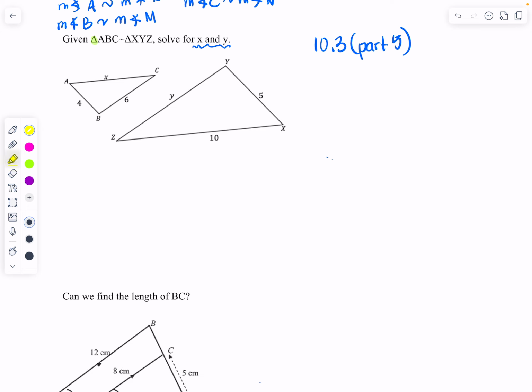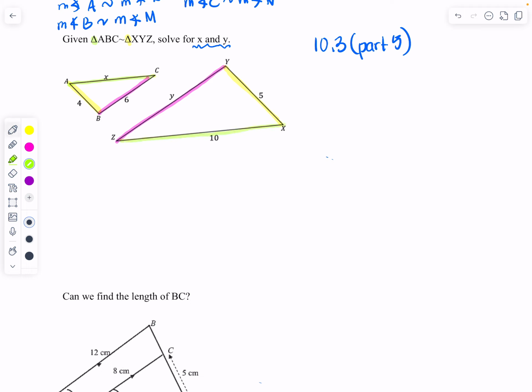Okay, so again, I'm going to color code things. I'm looking at triangle ABC, so AB is the first part of it, so I'm going to make that yellow. And in the second triangle XYZ, XY will correspond, or sorry, will be similar to AB. All right, so let's do the next one. BC, I'm going to make that pink. So I look at the other triangle and now I use YZ. And that leaves us with A going to C and X going to Y. And I'm going to make that green.